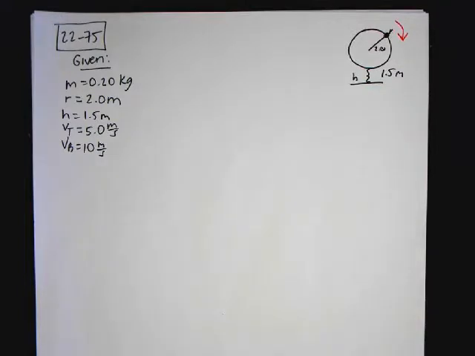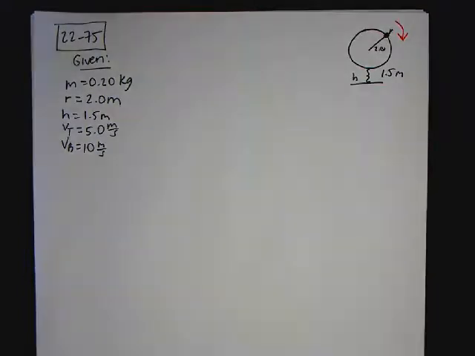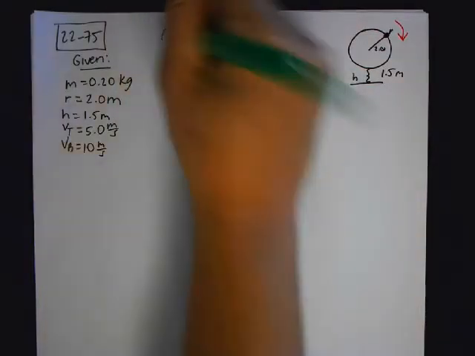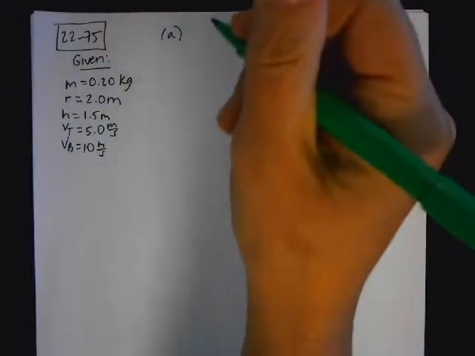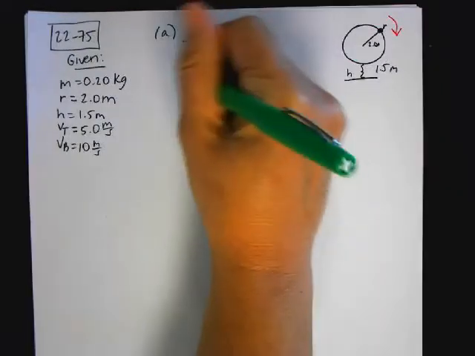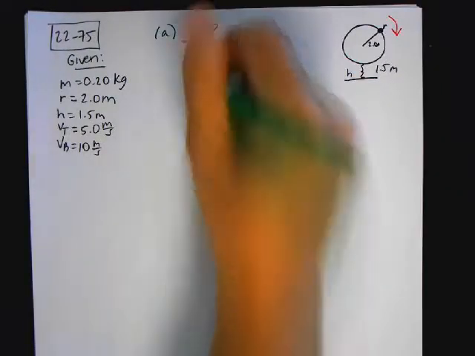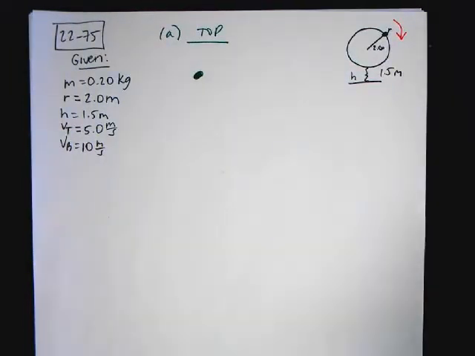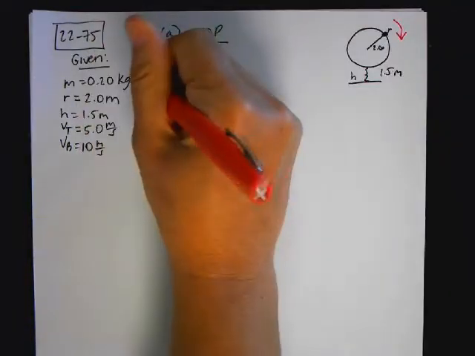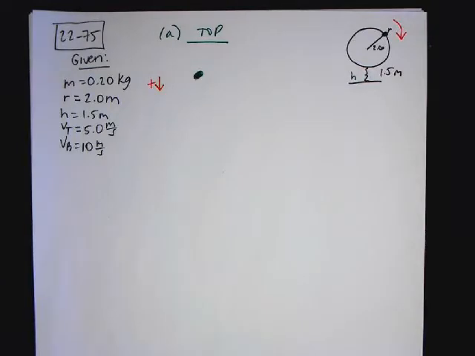So what I want to do first is, the key to this is all about my free body diagrams. So for part A, I'm going to draw the free body diagram at the top. So at the top, here's the ball. And the first thing I'm going to say to myself, and this is essential in these problems, is what is my sign convention? So the centripetal force acts towards the center, so down is going to be positive.